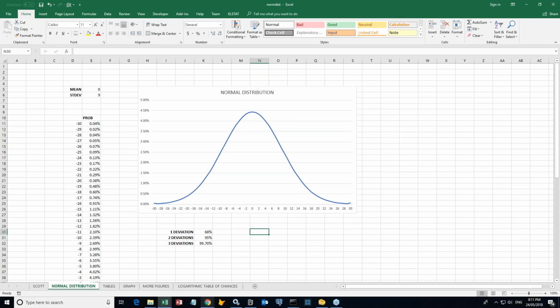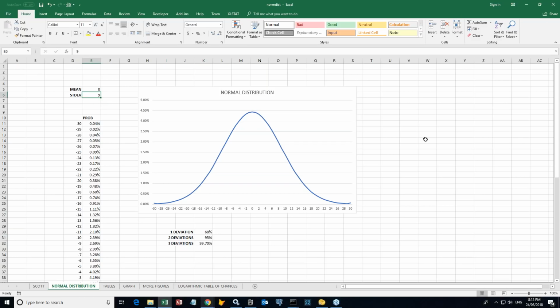And all these other ones are figures that are better than it, and all these other ones down here are figures that are worse than it. And so what you are doing is therefore graphing his likelihood. In this one, as you can see to the left, we've got about a 4.5% chance of doing the top figure or the mean, and the percentages drop as we go away. That's with a standard deviation of 9.